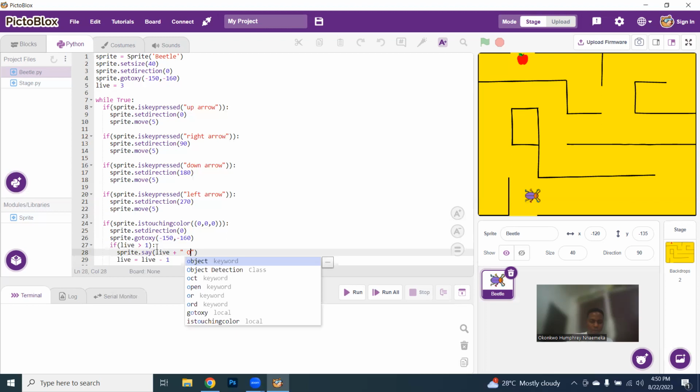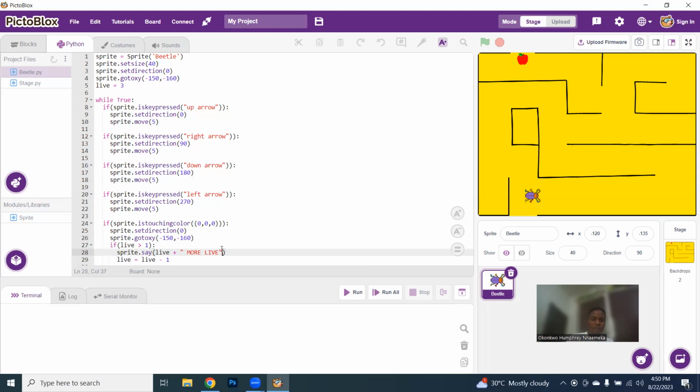Let me go with 3 more lives or 1 more life, and let it just, okay. Now the problem with this program is that it won't be able to print this because it's an integer value. You need it to be typecast to string value so that it will be able to put it in string value before you can now encode it.